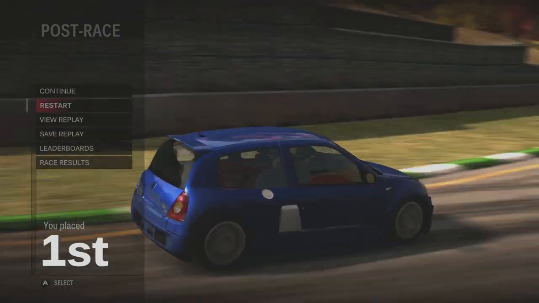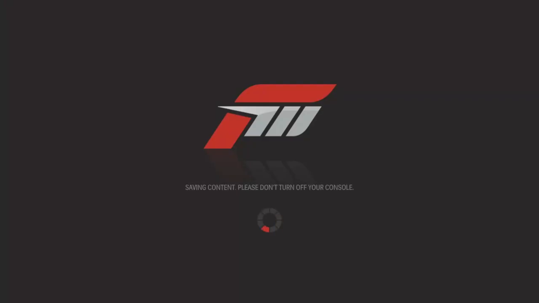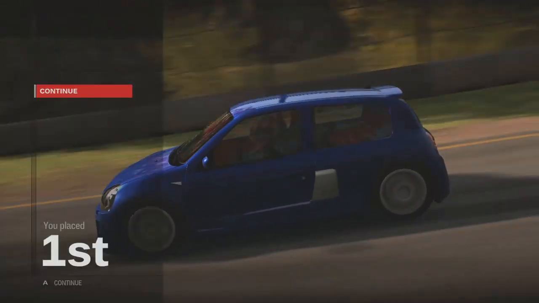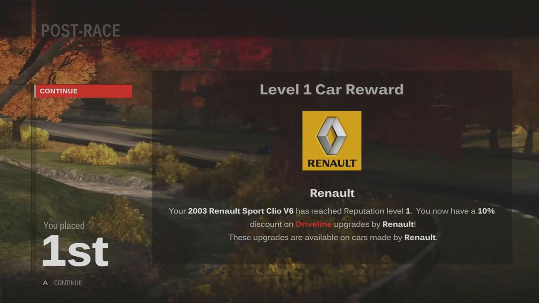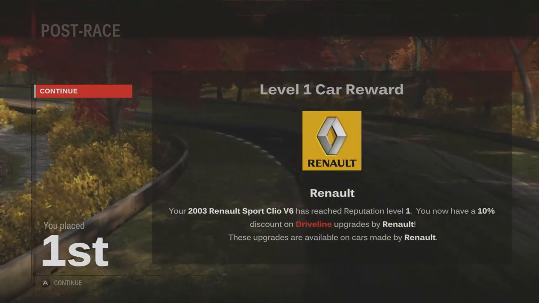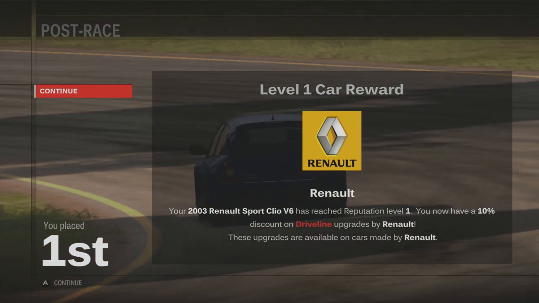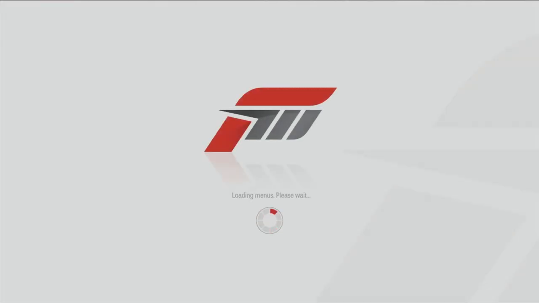Not bad. I'm gonna save that replay, because I want to use the Clio for this thumbnail, because it is beautiful. It's a lovely car. No, I don't want to save it again. Let's continue. 5,500. We're now level 1 with a Clio. We now have a 10% discount on driveline upgrades by Renault. These upgrades are available on cars made by Renault. It's a bit self-explanatory, really, isn't it? All right.